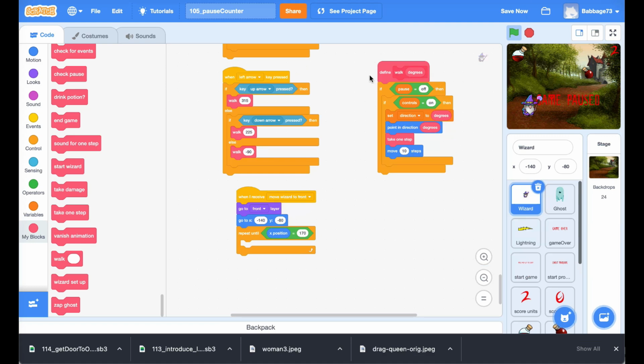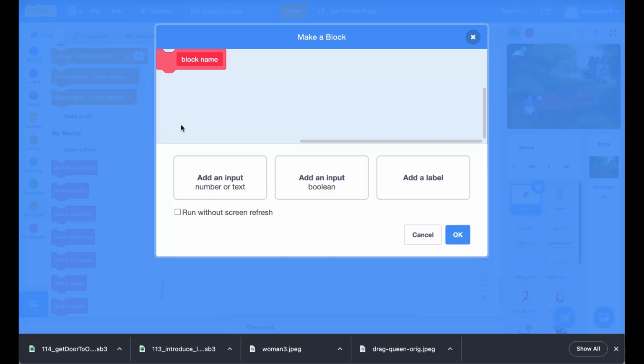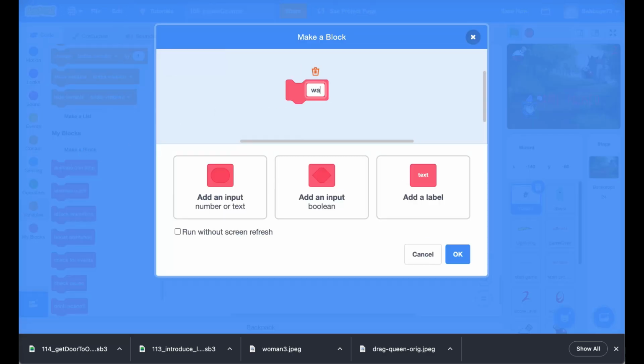Okay, so I just brought this down because the easiest way to write the code that we need is to copy it from what we already have. So go to My Blocks and define a new function called, let's call it walk to door.